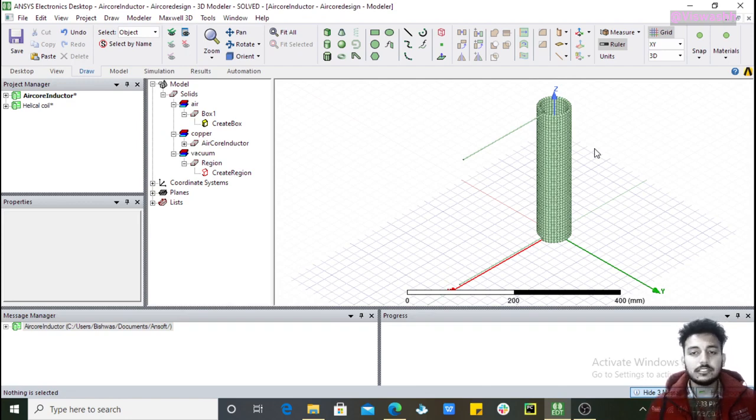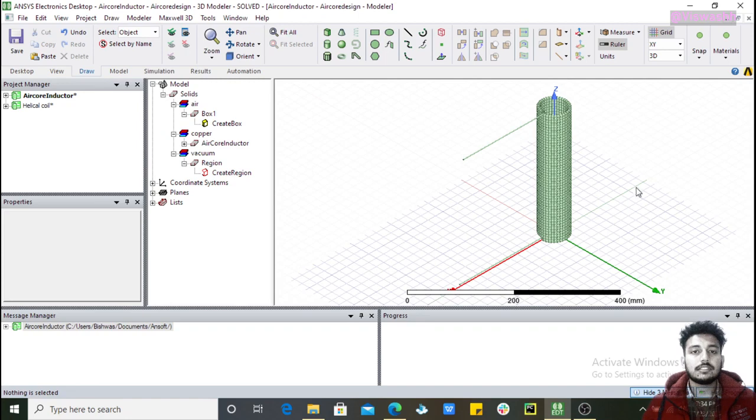So observe this coil. This is a helical structure, a coil of one another. So yeah, we'll discuss this: how to achieve this coil and how to simulate certain results, that is, how to calculate the inductance of the coil, and many more things. So how to excite this coil, how to calculate inductance, and so on and so forth.